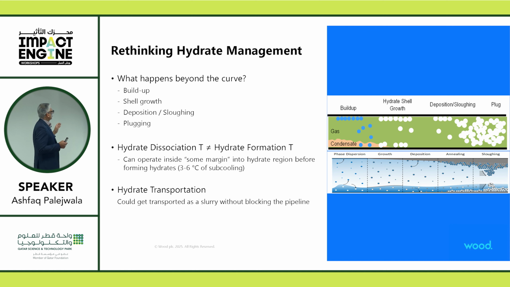Now, one key thing to note is that the hydrate dissociation temperature is not the same as the hydrate formation temperature. So just because you're to the left of the dissociation curve doesn't mean there's a problem. You could have no hydrates whatsoever. Everything could be fine. And even if you do get hydrates forming, if you're to the left of the second curve, those hydrates could just get transported down the line. So there is nothing to say that they are going to agglomerate and block and cause a problem, because it all depends. It's a multitude of variables that affect that.